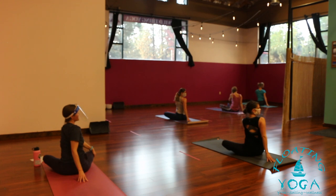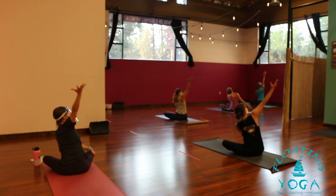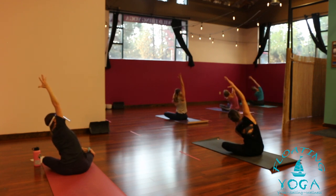So the first of these yamas, or controls, restraints, is ahimsa, also known as nonviolence. Keep your left hand where it is. Reach your right arm to the sky. Breathe in. And as you exhale, a little lean toward your left knee, as much as feels good in your body. Nice, Sam.